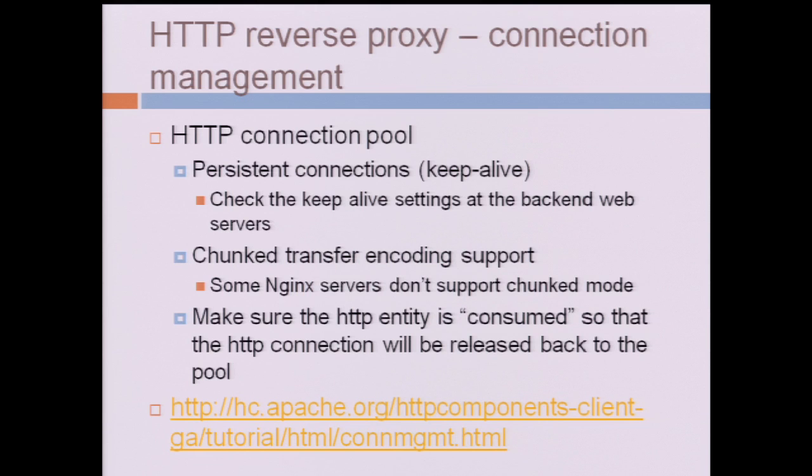But in the real deployment, we actually ran into quite a few issues with this proxy, especially from the connection management perspective, because we try to maintain a pool of persistent HTTP connections so that the API server can have pre-formed connections back to the backend service. But it turns out we have a few issues. For example, the keep alive, that's how long you're going to keep your persistent HTTP connection alive for reuse. It really depends on the backend server. For example, if your backend server is a Tomcat server and you set your keep alive to 30 seconds, that means if the connection becomes idle for 30 seconds, the server side is going to close that connection, right? So you cannot reuse that connection anymore.